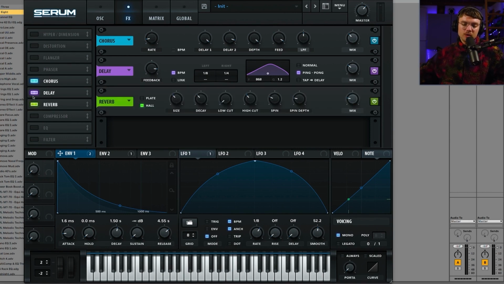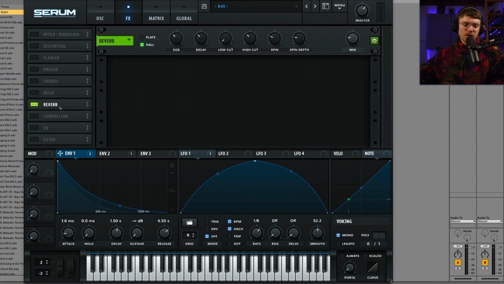So if we enable a reverb, let's just turn off the other effects. Let's increase the mix. The decay time is just telling you how long the reverb will be. Super huge. You can low cut it, you can cut out the lows, cut out the highs. So if you go to the right, it will cut out more highs. If you go to the right on the low cut, it will cut out more lows. So that's the logic behind those two knobs here.